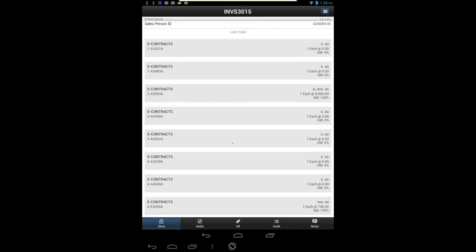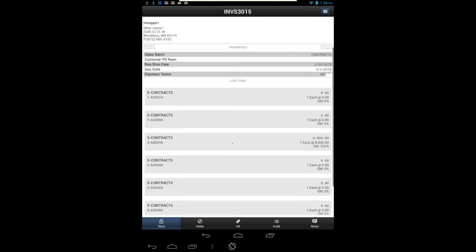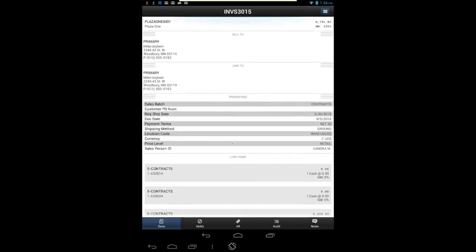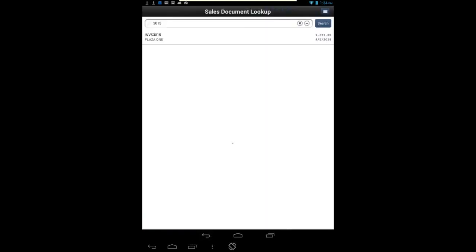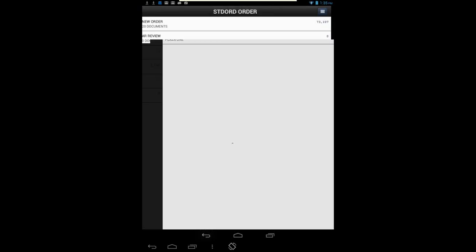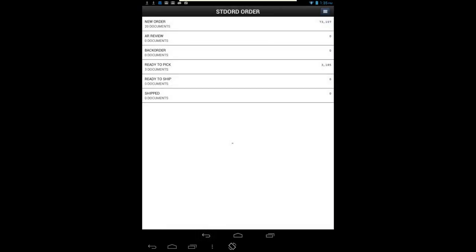But it would allow us to show the customer online what this invoice is for, and then if I needed to, of course, I could email this document over to my customer's email inbox, so he would have it for his accounts payable folks to generate the check for us. So there are ways that the document lookup can be used that have value, in addition to, of course, just being able to do a simple document lookup.